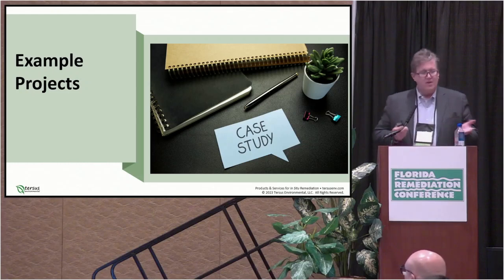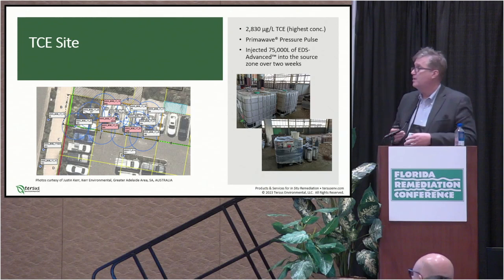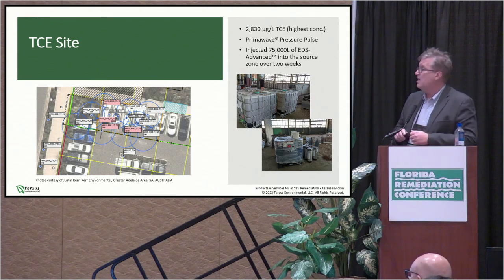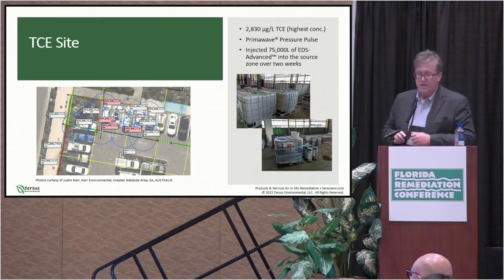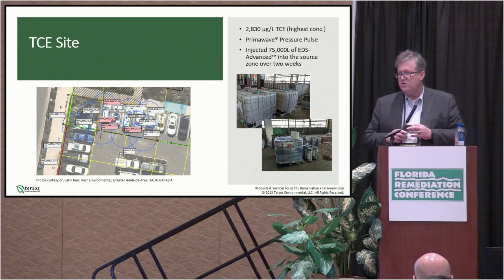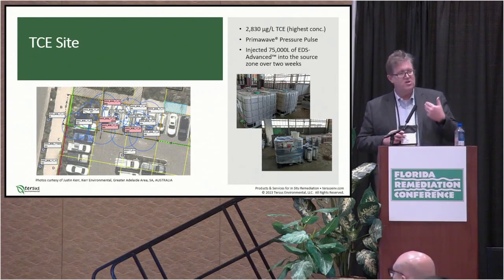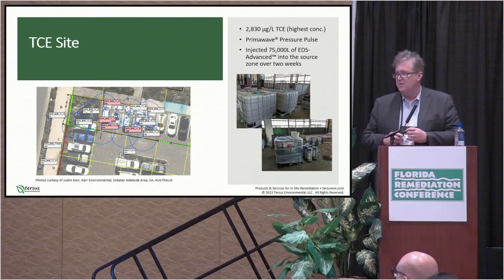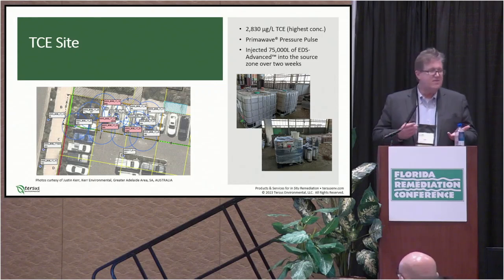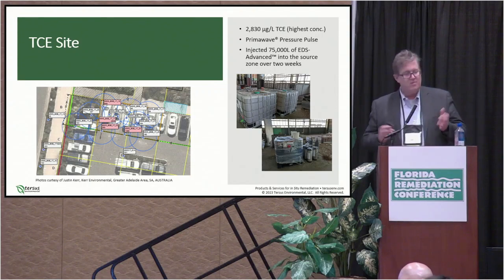So I'm going to now switch and talk about some example projects that we've completed. This is a TCE site in Australia. We're roughly about 2.8, or a little less than 3 milligrams per liter TCE. They used the PrimeWave to inject the material, which is also like a pressure pulsing system. They injected like 75,000 liters of the product. It took them about 2 to 3 weeks to do this application.